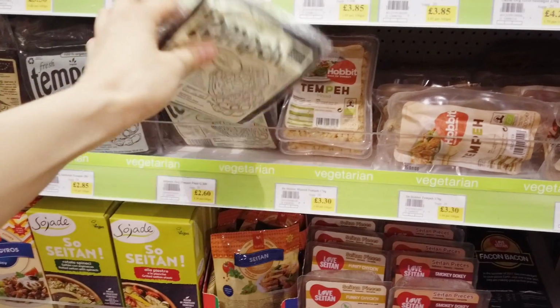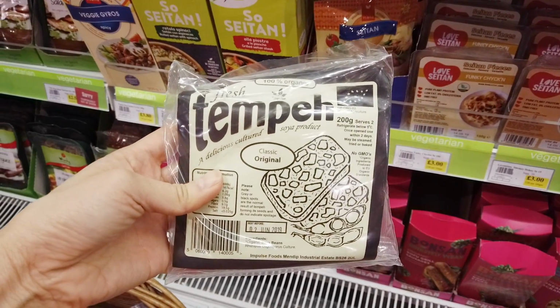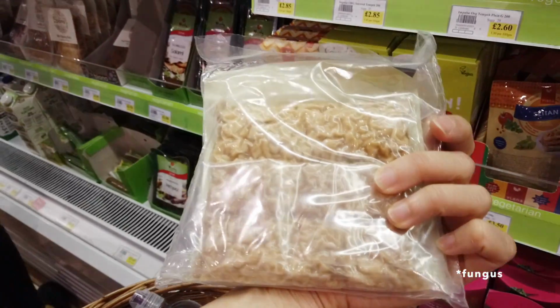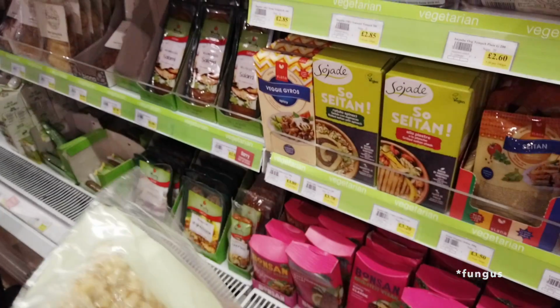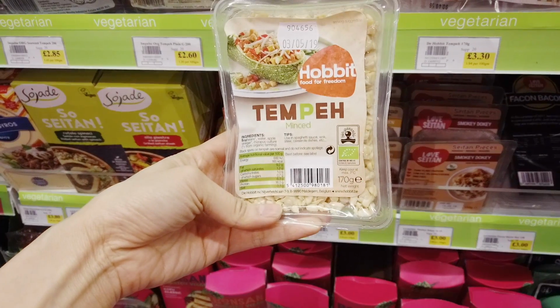So tempeh is usually made from soybeans, and what they do is a little bit strange. They put some bacteria over it, and essentially you get a fermented soybean patty that is meaty, but for me, it kind of tastes like little clumps of harder rice. Tempeh is something that is very different and cool to try.